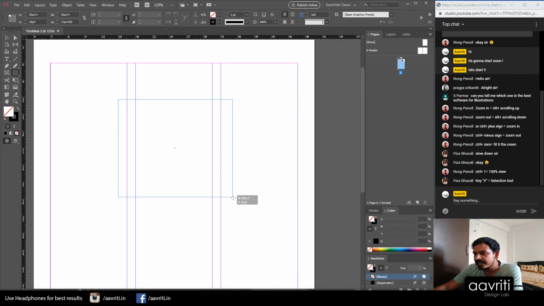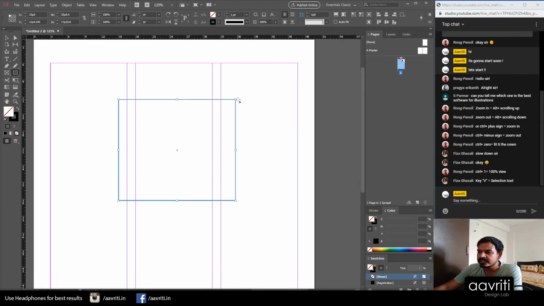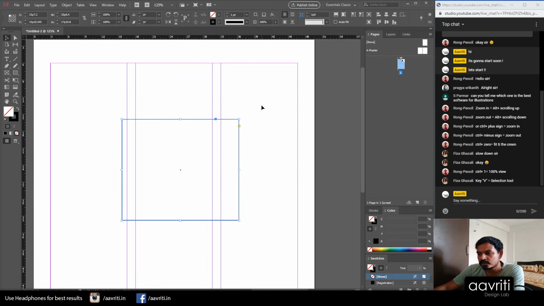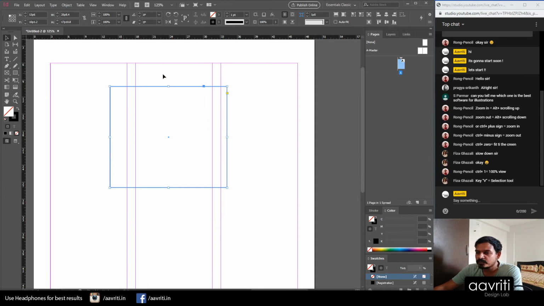Now ideally, whenever you create an object, you should get these transformation controls by default, and that is as good as the free transform tool. But in case you come across a situation where these transformation tools are not showing up, and that happens quite a lot in InDesign, there is a shortcut, Control Shift B. If you click Control Shift B, well, I think they have fixed it now, but in earlier versions of InDesign, it used to remove the transformation controls. Anyway, this is for free transform.